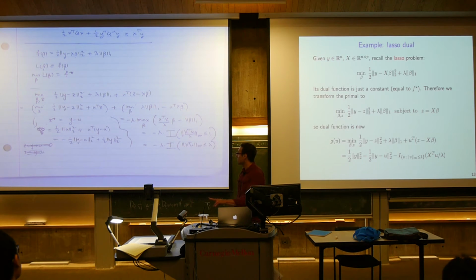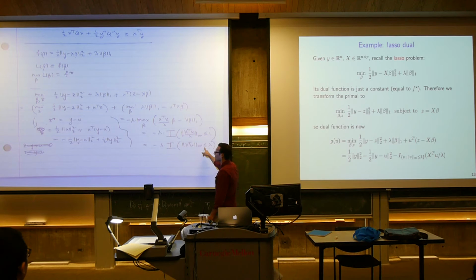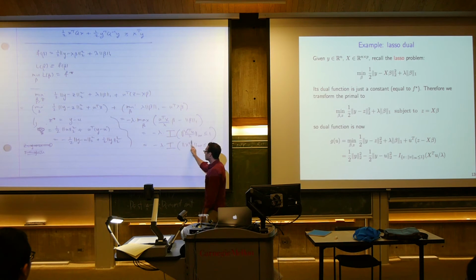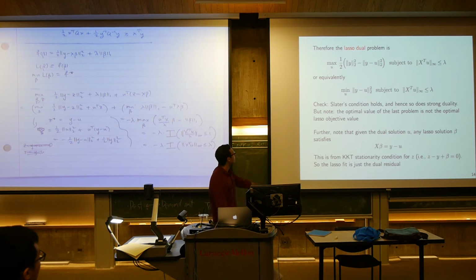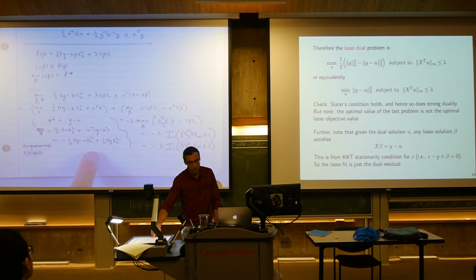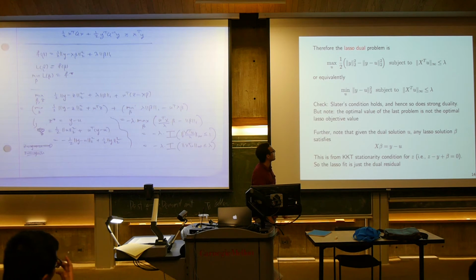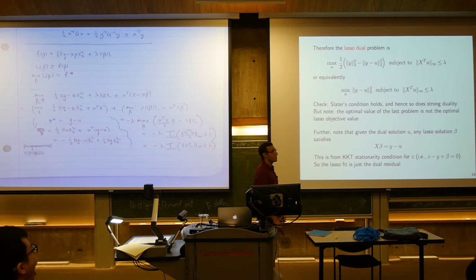Okay, so that's my dual function. It's a function of u alone, right? That's something that we should check, otherwise we made a goof somewhere. It's a function of u alone. And now we can think about this as actually defining a constraint, right? Because we're adding an indicator, and it's either 0 when this is met, or it contributes negative infinity when this is not met. So the dual problem is to maximize this, which is going to introduce a constraint on u, that's true. Okay, so the dual problem is to maximize just this piece, 1/2 the norm of y squared minus the norm of y minus u squared, subject to the infinity norm of x transpose u being less than or equal to lambda.